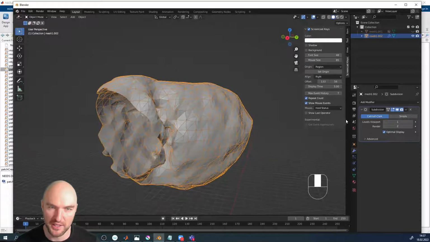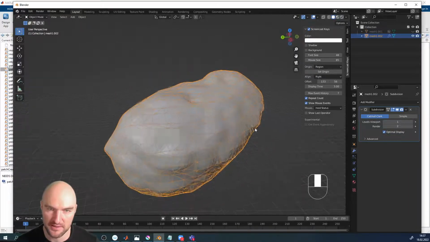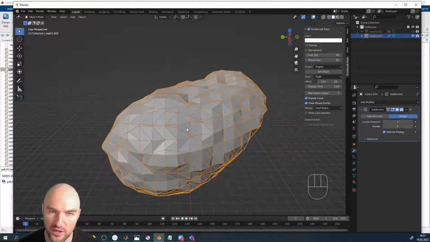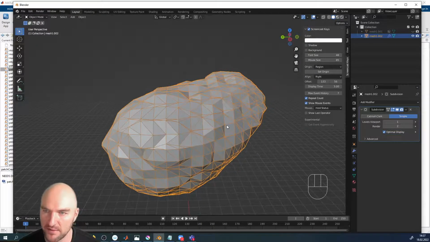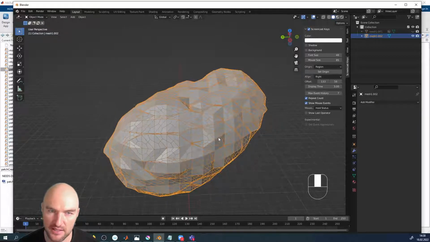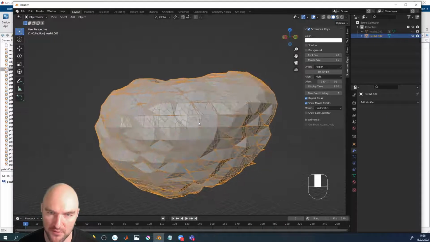This is a so-called Catmull-Clark subdivision surface. So this is a smoothing subdivision surface. Essentially, it's a polynomial approximation. But you can also use a simple subdivision surface modifier. So if I go and apply that modifier, then you'll see we have a finer mesh now than before.